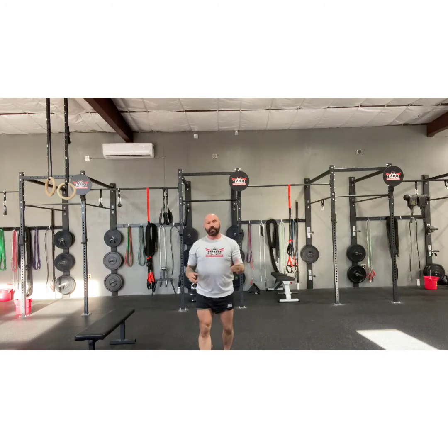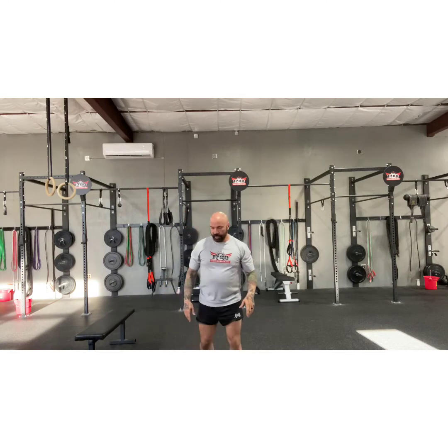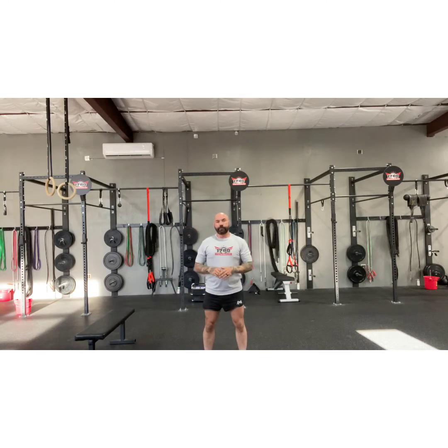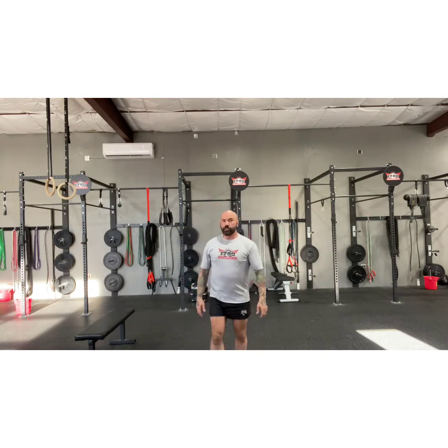The jumping jack, everybody's favorite. Everybody knows what this deal is, classic plyometric exercise. You're gonna keep your weight on the balls of your feet, kind of on your midfoot, hands at shoulder height. 1, 2, and so on.